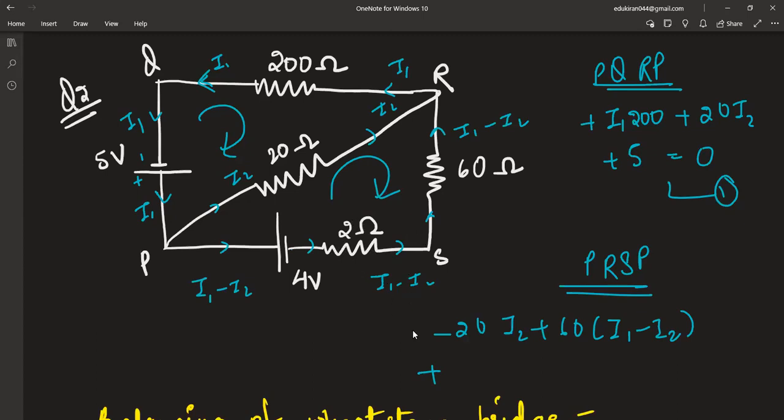Potential V is equal to I R. R is this, I is this. And look at this case, this is a different case. Current is coming from the negative terminal. This is positive, negative. Current is coming from the negative terminal. So minus 4 equal to 0. Two equations you have, two variables you have, find out I1, I2.